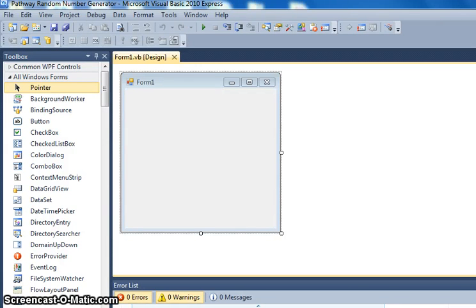In today's tutorial, I am going to create for you a small program to generate a random number. The first thing I'm going to start with is a label.